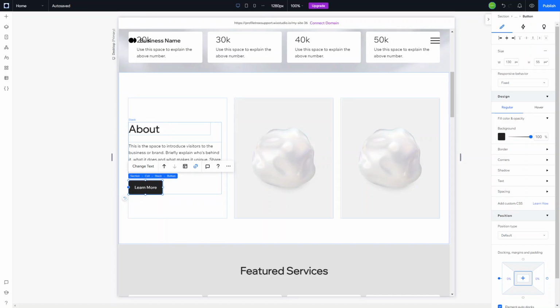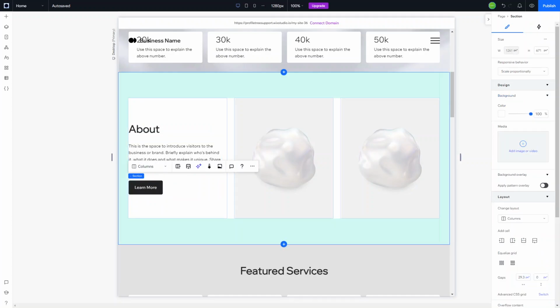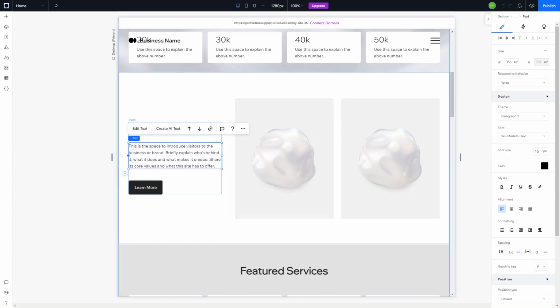What you can also do is hover over an element's label to select one of its parent elements instead. So for example, this button here, if I hover over that, I can see the parent elements that are part of it. The parent element is the stack, and then there's also a cell, and there's also this section as well. So it makes it really easy to pinpoint what it is that you want to select. You can also do the same in the editor on the top right.